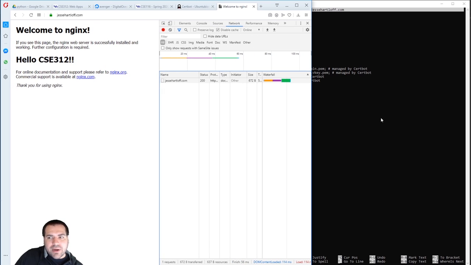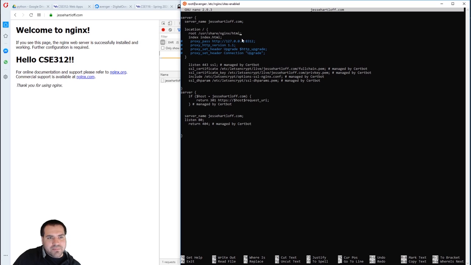So next, what we want to do is run a server. We're going to get rid of this static stuff. And what I want to do is run a full website on my app, and I want to redirect traffic to it. We're actually going to go to port 9009 here, and I want to redirect all traffic that I get to port 9009. I'm going to use the HTTP protocol.